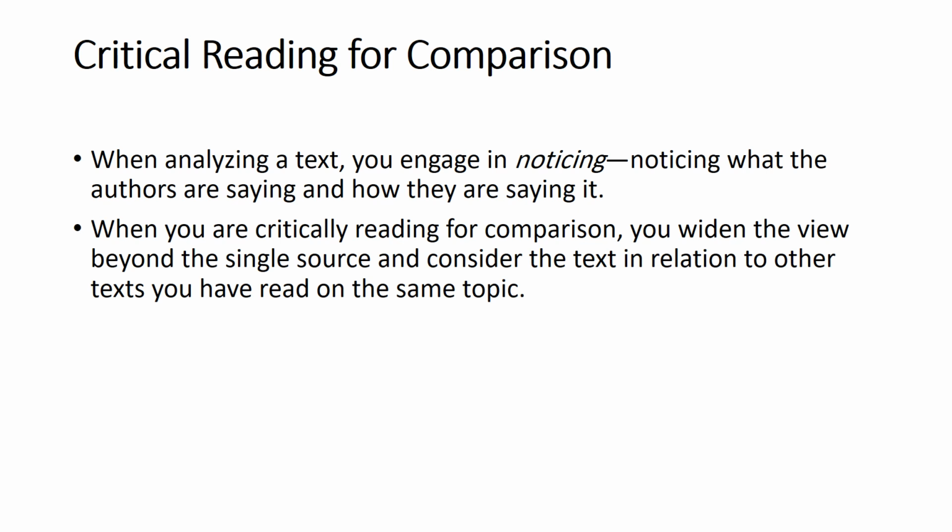When we read critically, we sometimes have to read critically for comparison. In your textbook, there are several examples where there are texts that are written from different points of view. So, when analyzing a text, you engage in noticing what the authors are saying and how they're saying it. It's not only what they're saying, but it's also how they're saying it. What is the tone?